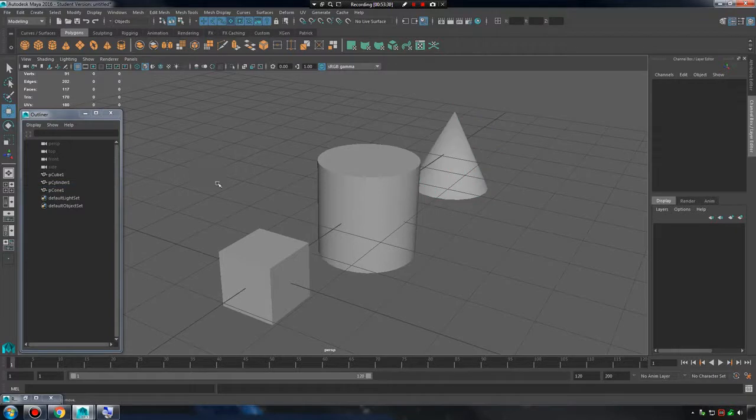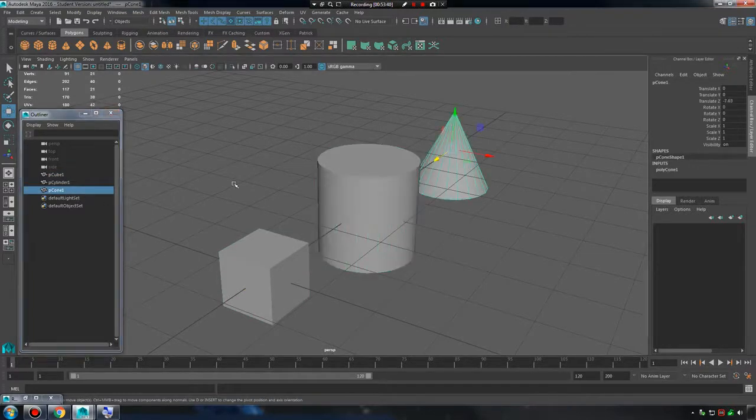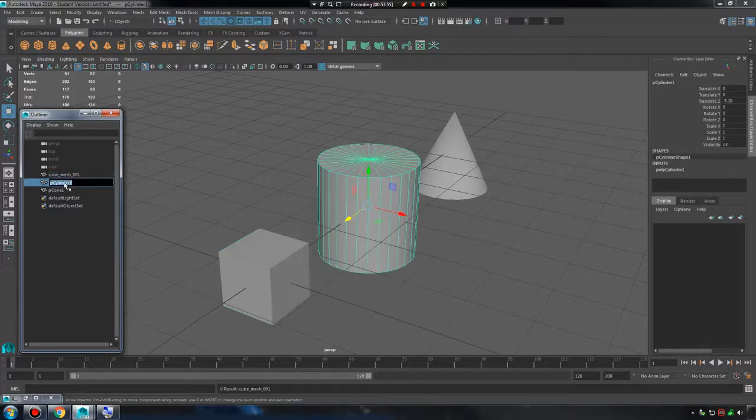Scene organization is going to be one of the parameters in which I'm always grading your work. So it'll be very important to pay attention to this part. We have a cube, a cylinder, and a cone. I'm going to give everything I create, or most things I create in my scenes, their own name. So I can call this cube mesh 001. I'll use all lowercase actually, cube mesh 001. And call this cyl mesh 001. And call this cone mesh 001.